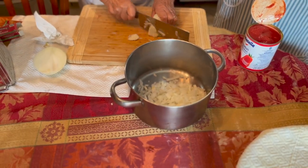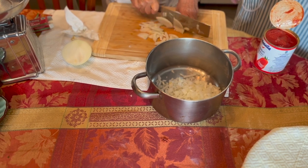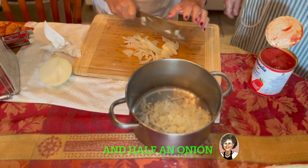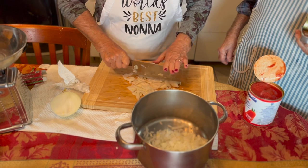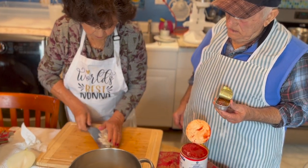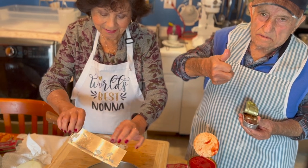So on the sauce here, we're going to add a half a cup of olive oil, a teaspoon of black pepper, a teaspoon of salt, and six anchovy fillets. The reason why we're only adding a teaspoon of salt is because the anchovies have a lot of salt in themselves. Papa's keeping an eye on Mama because she's doing the job right.